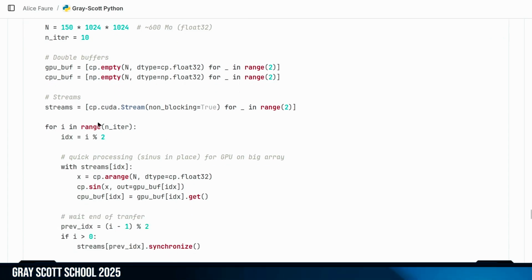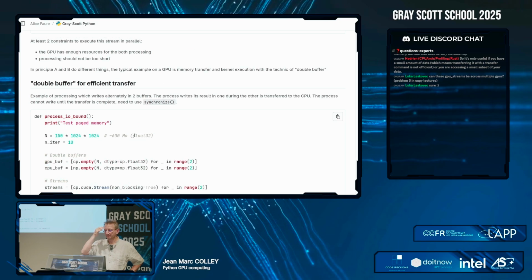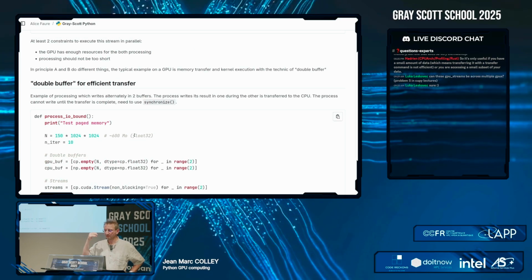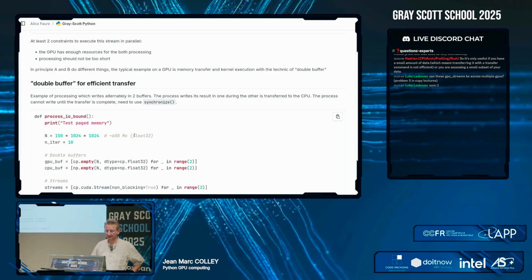You define two streams. The streams write alternately on the two buffers. The process writes its result on one while the other is transferred to the CPU.